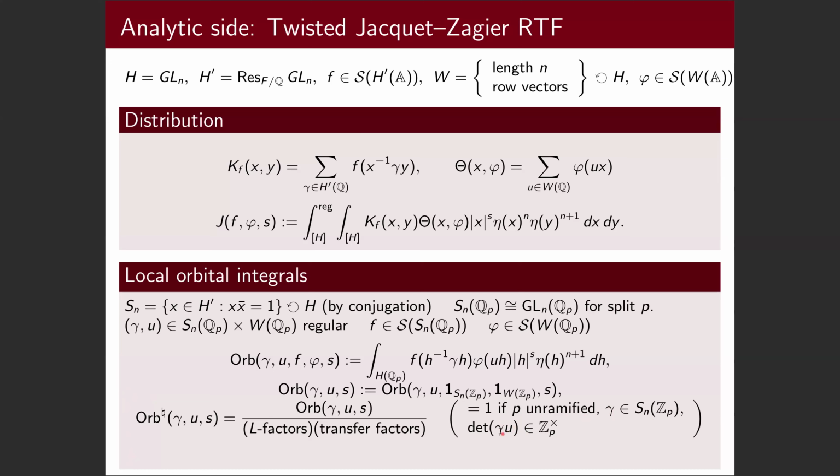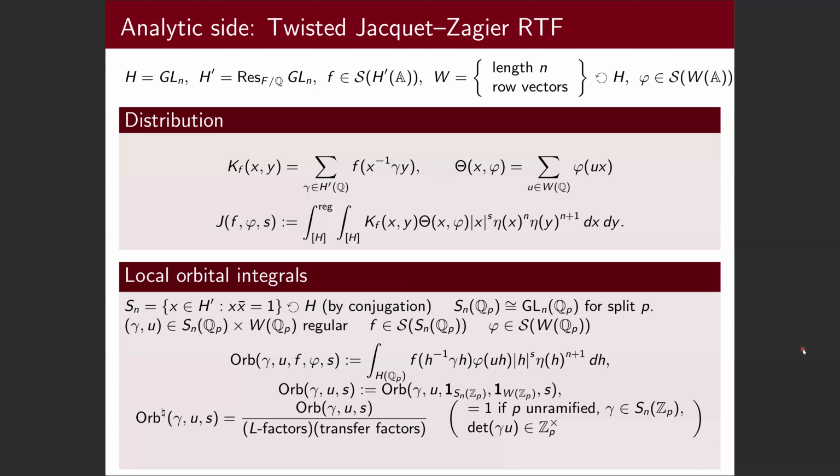this is a typo. This should be a 2 by 2 matrix with u on top here. So u is a row vector, and so gamma u is also a row vector. And so this will be a 2 by 2 matrix, and I'll require that its determinant lies in Zp cross. So some condition which is satisfied generically. Okay. Sorry about that. In any case, it's really this normalized orbital integral which will be compared with the heights on the intersection theory side.